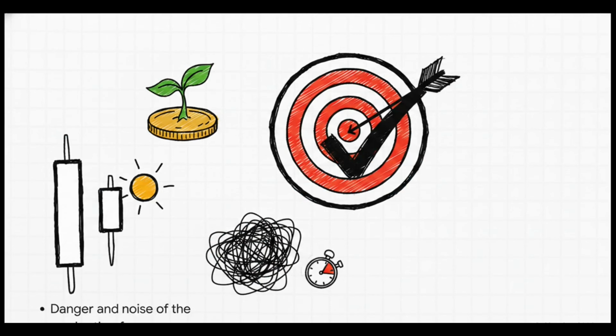To make sure you actually survive this beginner learning phase, you have got to follow strict risk management rules. First, start incredibly small. Begin with just 1,000 rupees, trading maybe 1 or 2 shares, just to build your confidence and test your execution before you ever think about scaling up. Second, enforce ironclad exit discipline. When the price hits your target, take the profit. And finally, stick exclusively to the daily time frame at the beginning. 1 candle equals 1 day. Lower time frames like 1-minute or 3-minute charts are just full of erratic market noise that will chop a beginner's account to pieces. The daily chart gives you clean, reliable signals.